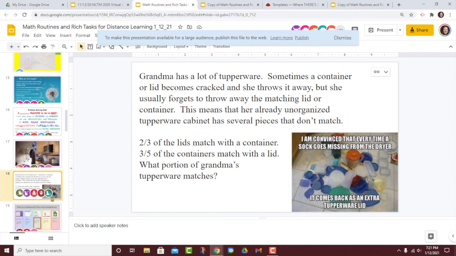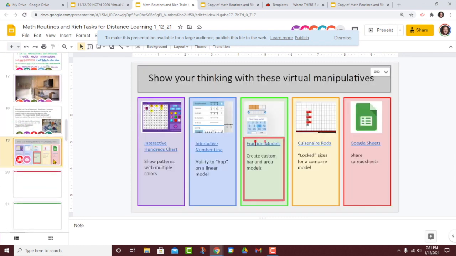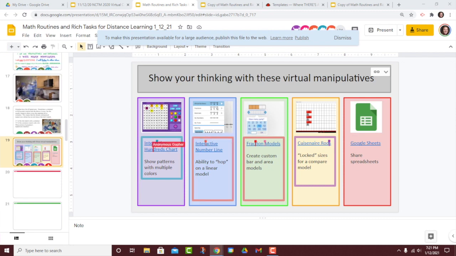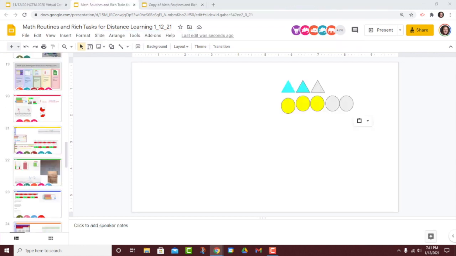For tonight's tasks, I have arranged 5 virtual manipulatives that I think would be really good to use in this. You're not restricted to them. Use whatever you want. But those manipulatives can be found on slide 19. They're clickable. You can go in, you can click them, play around with some stuff. And in just a minute, I'm going to put you in breakout groups. You're going to work for a good 20 minutes with a small group, and you're going to try and get as many representations on your screen as you can that shows this problem.